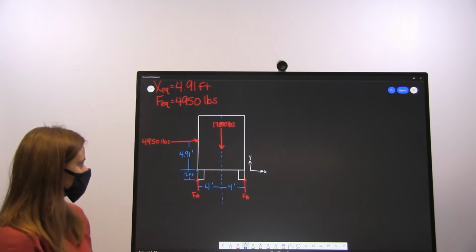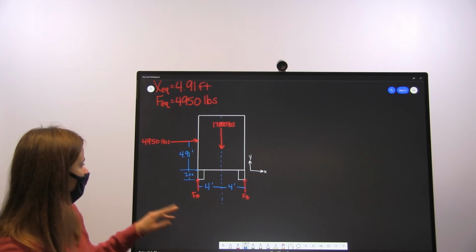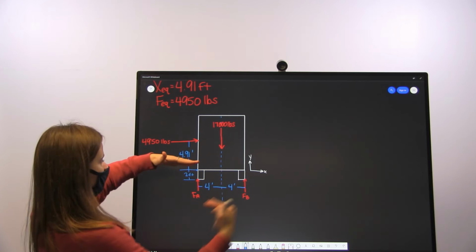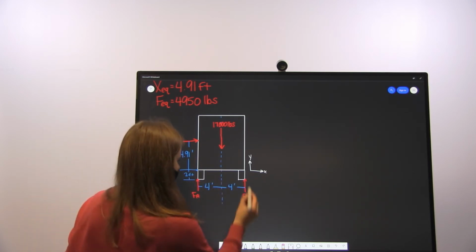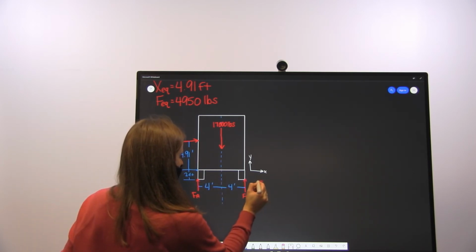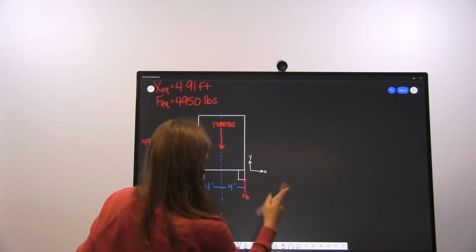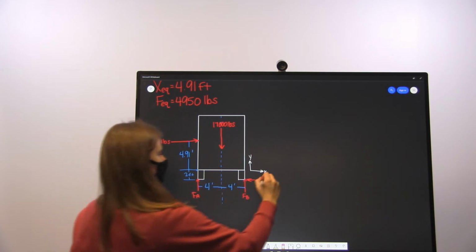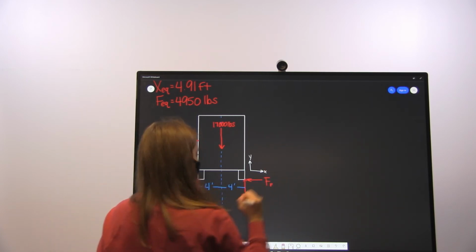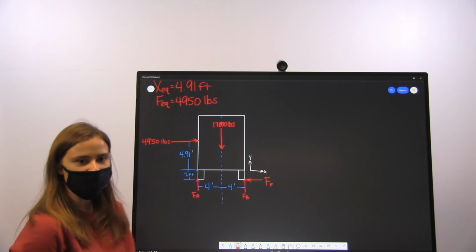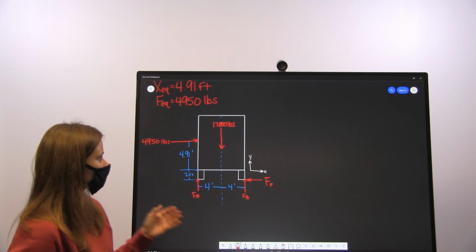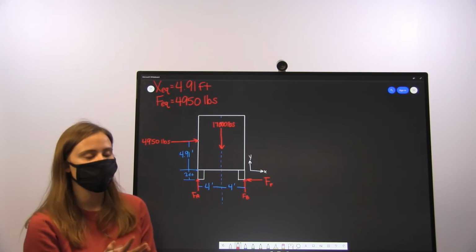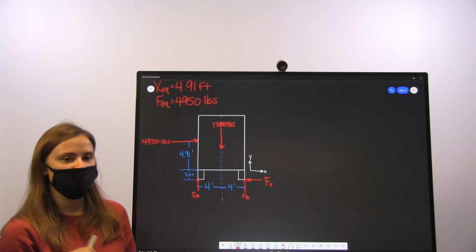So we have these forces, and then we're going to have our friction force from the wind pushing this way, so we're going to have a friction force acting this way, over here on this side. This is going to be acting opposite of the equivalent force, and that's our force of friction. So here we have our different forces acting on the truck, and we can do our equilibrium equations to solve for the unknowns.